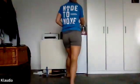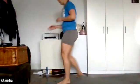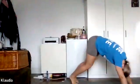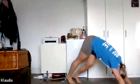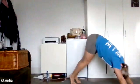Keep moving your feet. Don't force it, your heel doesn't have to touch the floor. Keep breathing, guys. A few more. We're focusing on our back and arms alignment.